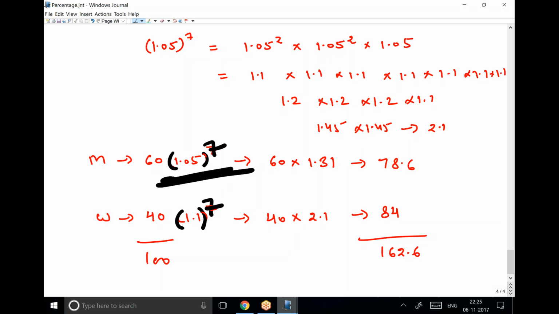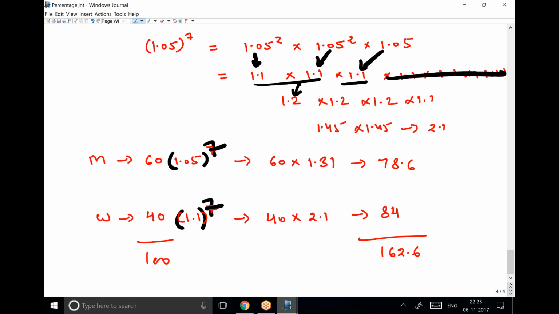And how will you be calculating this to the power 7? It is easy to calculate. You can write down this number as 1.05 whole square, 1.05 whole square into 1.05. So 1.05 whole square, we know how to do it, right? It comes out to be 1.1, 1.1, 1.1, right? So it will come 1.1 how many times? It will come only 3 times, because this is 1.1, this is 1.1, this is 1.1, right? Now 1.1 into 1.1 is 1.2. So 1.2 into 1.1 will end with 1.31. So that's why I have written 1.31.